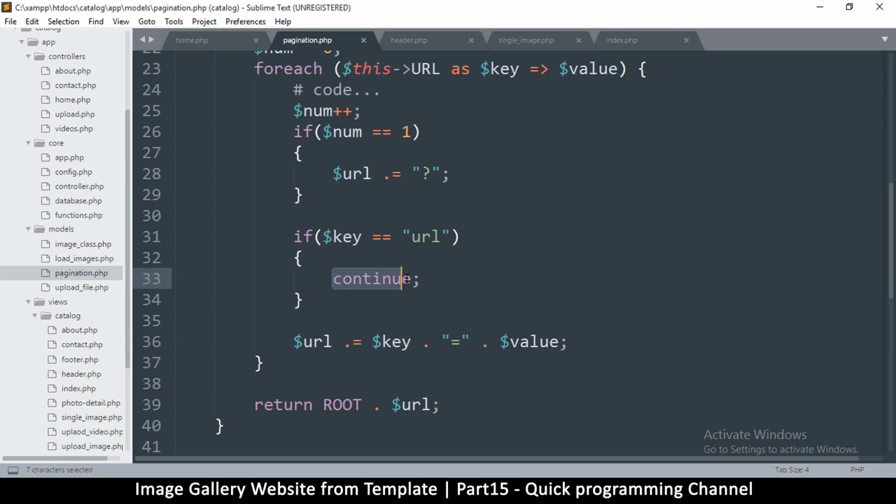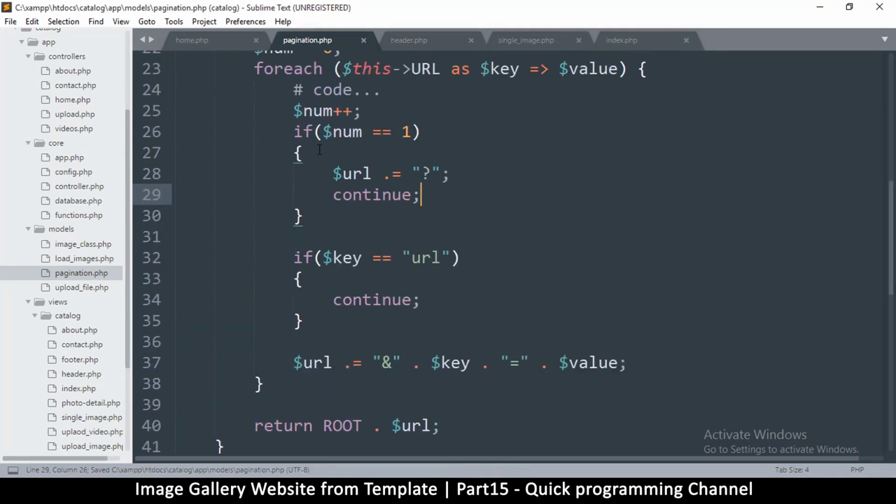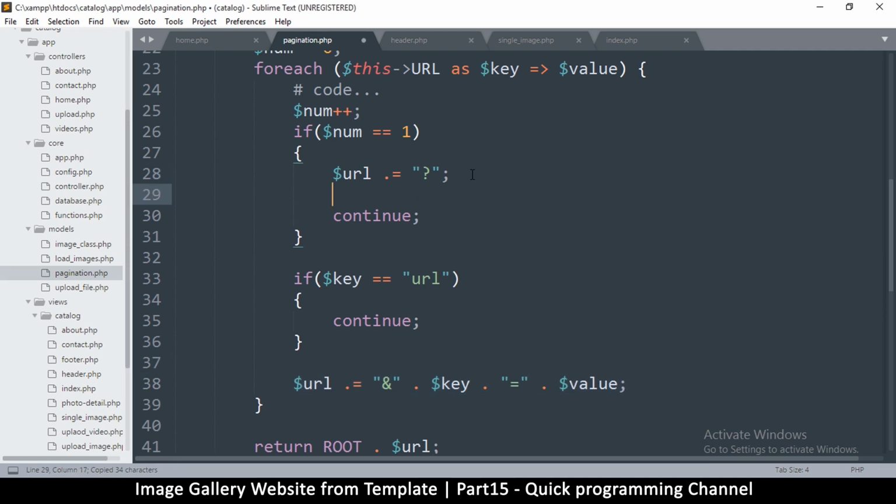Okay, so what I could do is just put an and here, this there, and then let's put an and here and %, like so. And then what we'll do, if this is the first time, we'll let it continue here as well. Okay, continue, so it doesn't come to this part, but we'll still need to concatenate whatever it is that is there before we release it.